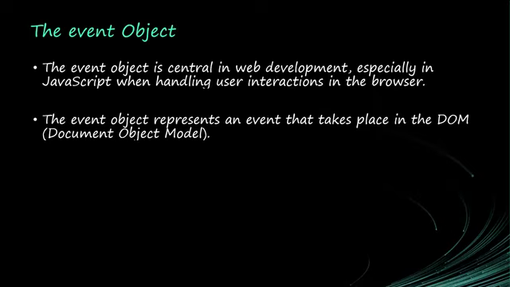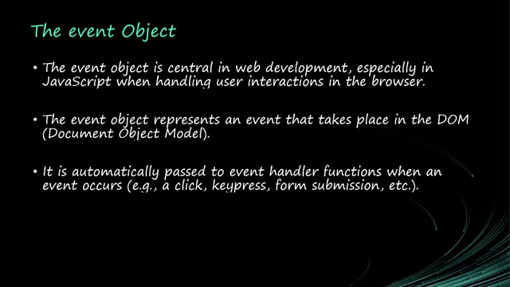That event that you were listening to, that event you want to handle, that event you're waiting for the user to actually fire, the event object will give you every detail about it. Okay. So it is automatically passed to the event handler functions. So when you create your event handler, when you add an event listener to your element, the event object is passed to that handler function.